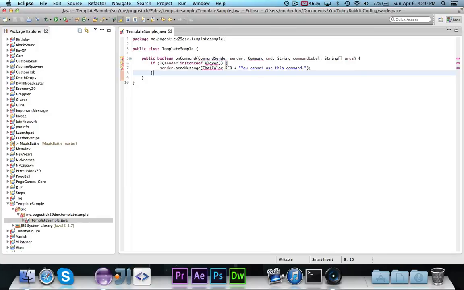So that is all for this video. Just basically showing you how to use templates in Eclipse. It's helpful if you have stuff that you type very frequently, like registering events, the onCommand method, checking if the sender's not a player, stuff like that. And if you check the description below, I will include the onCommand and the not player information, so you can easily add it yourself.